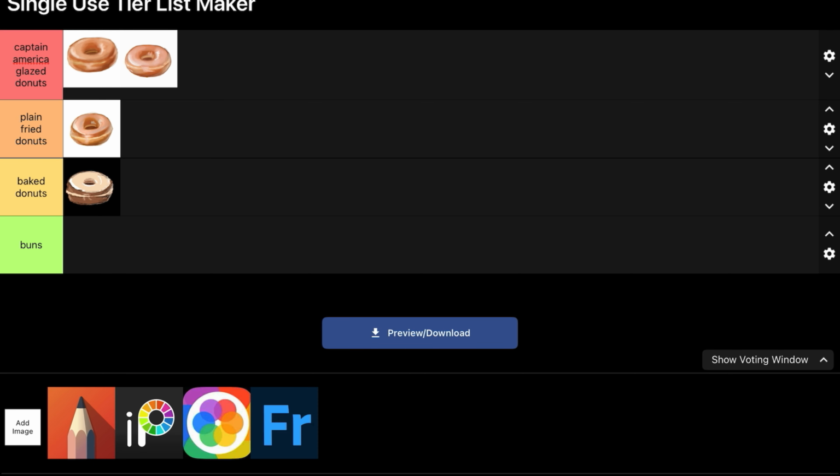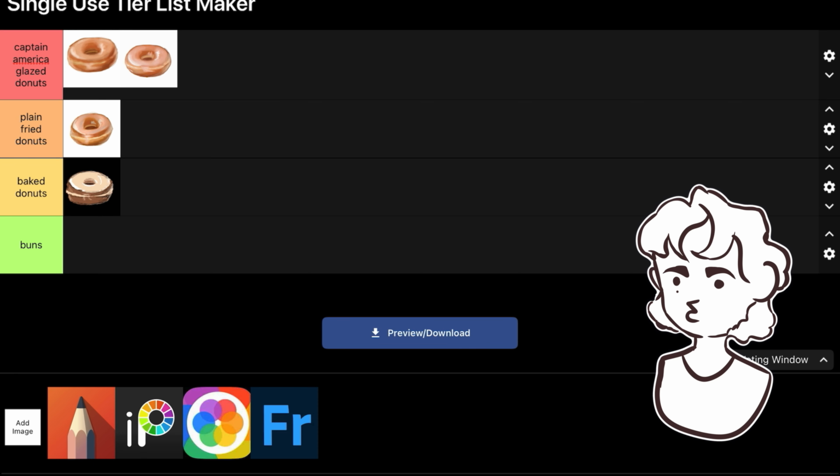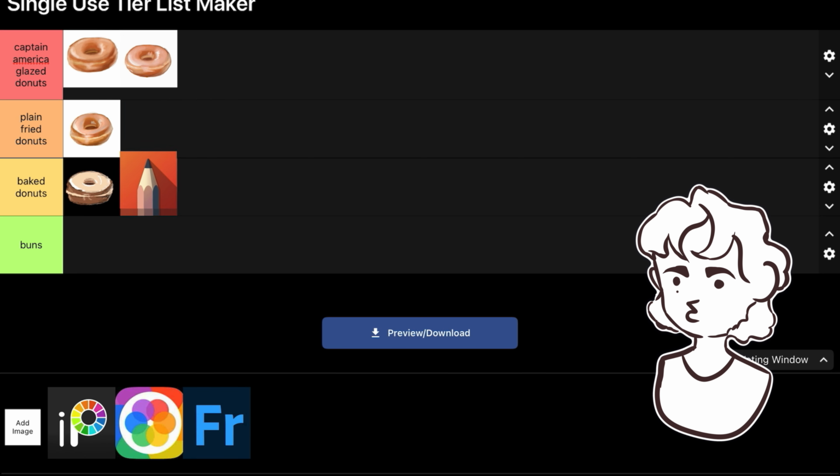And now for the apps. Let's go. For the apps, Sketchbook. This is actually a very decent app. After considering all the things that I said, I think this app is a solid step in B or C. I'm confused. Can I put it in between? I want to put it in between.